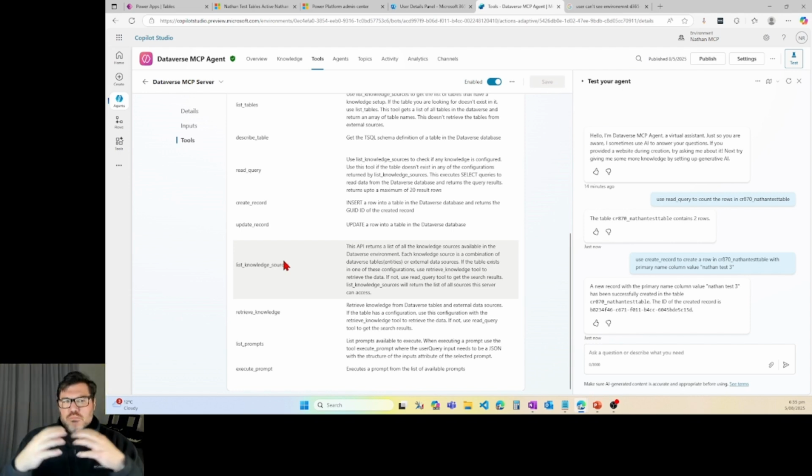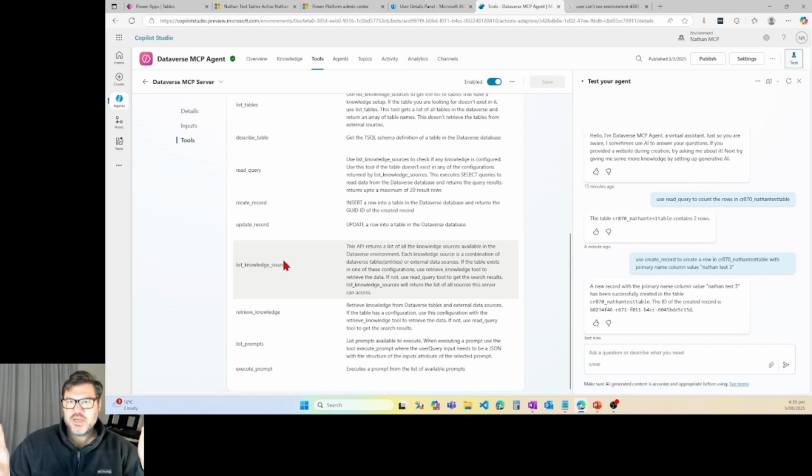However, most users in our Dataverse system, whether it's Dynamics 365, a custom model-driven app, something like that, are not going to have that level of permission. At least they shouldn't.